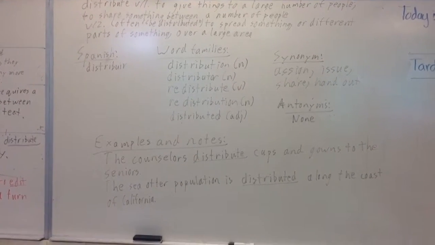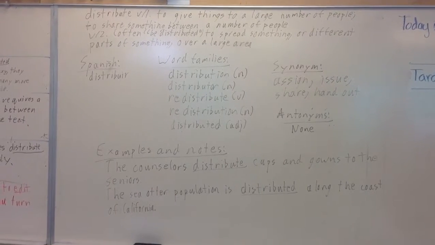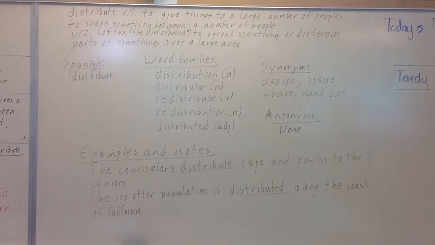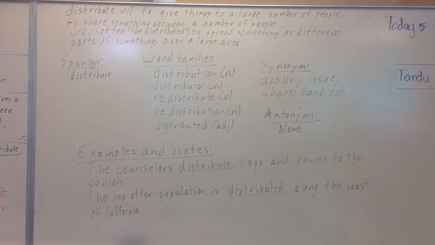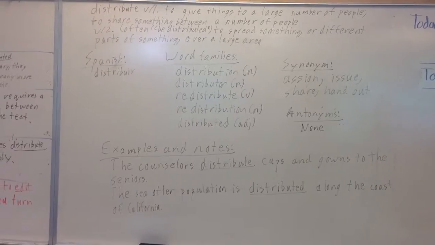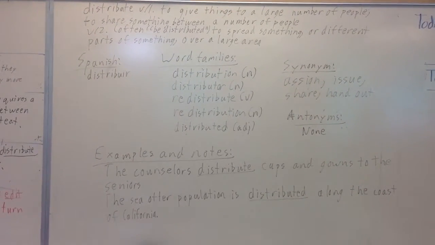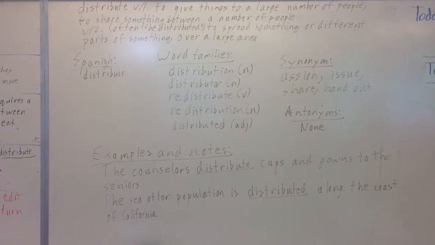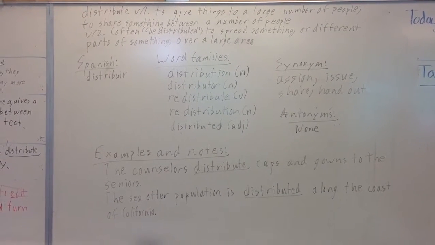You often use it for things like that, for surveys or something of where people are located, where something natural is located. We could talk about, I don't know, political Democrats are distributed in different neighborhoods in this city or something. That means they're not just in one, they're across many different neighborhoods, spread out, dispersed.